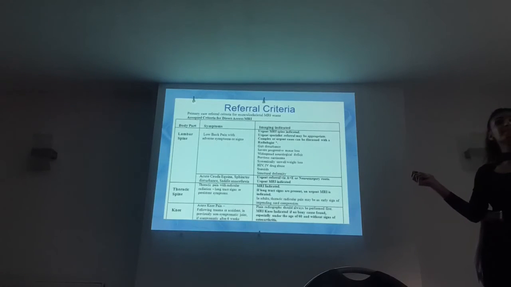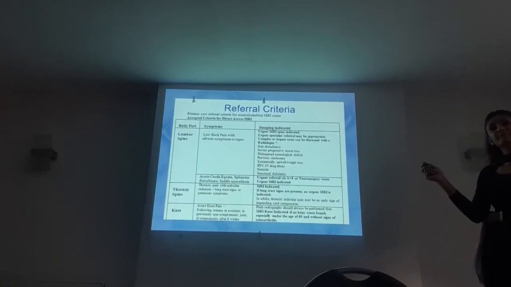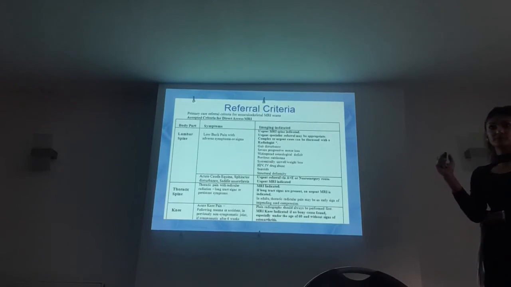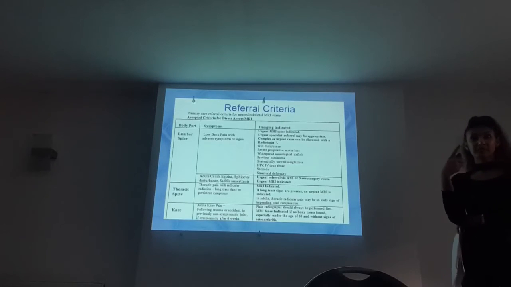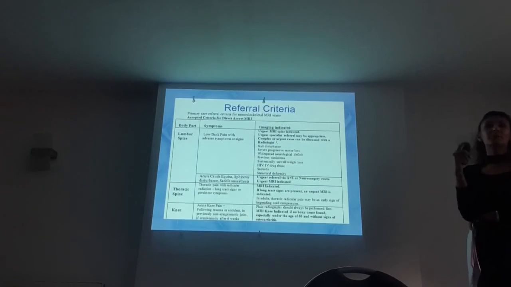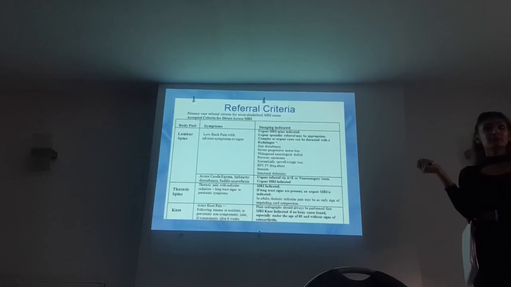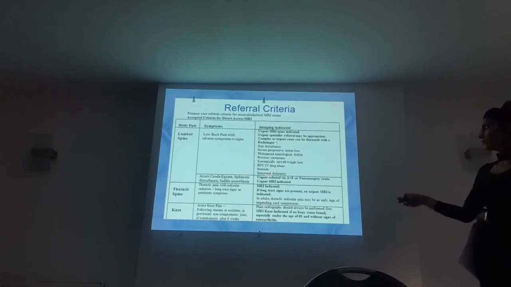Sorry, how would you differentiate between referring for an MRI versus a CT scan with lower back pain? For me, that would always be an MRI. Unless they had contraindications that meant they couldn't go in an MRI, for example a pacemaker, or a heart valve, or some stuff in the brain where they've had a procedure done. That's when they would say, right, okay, we'll have a CT scan. But most often, it will be MRI.